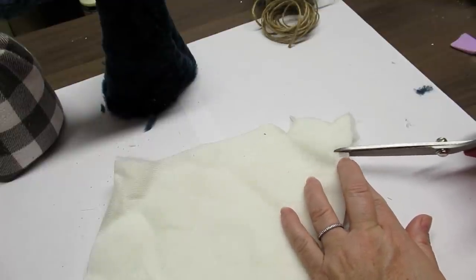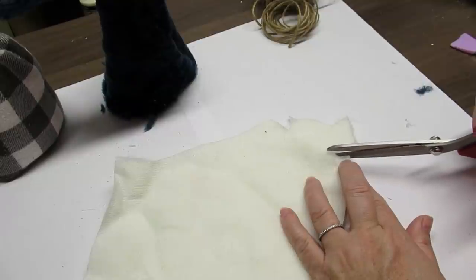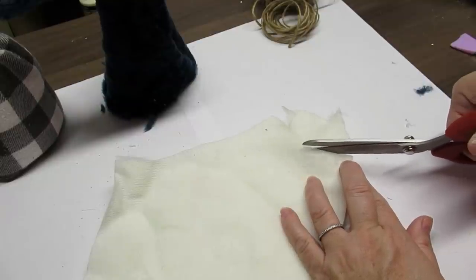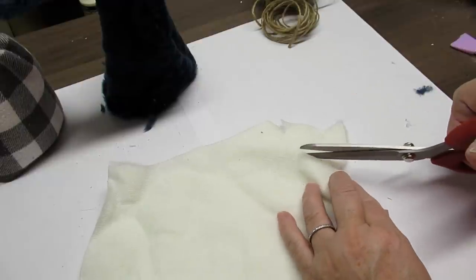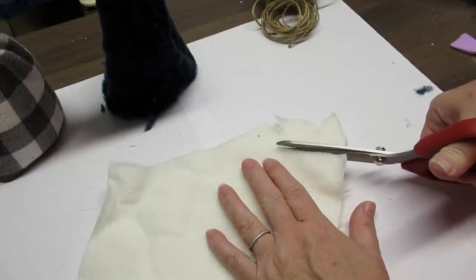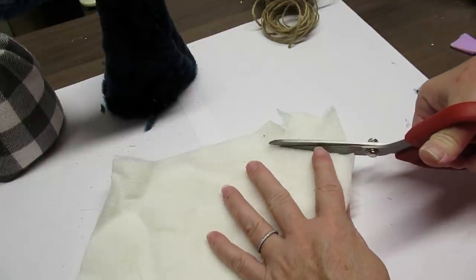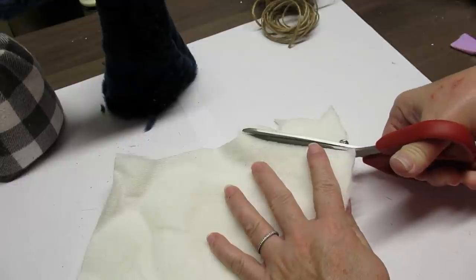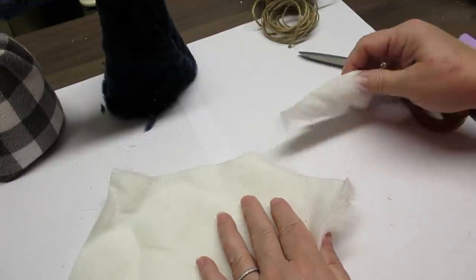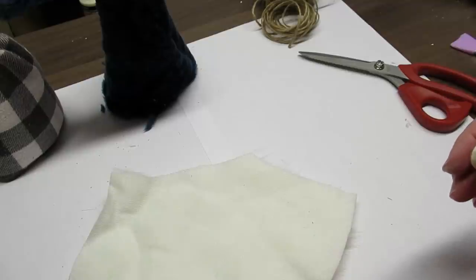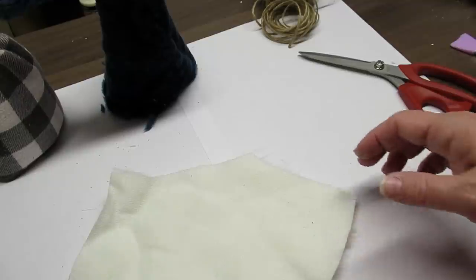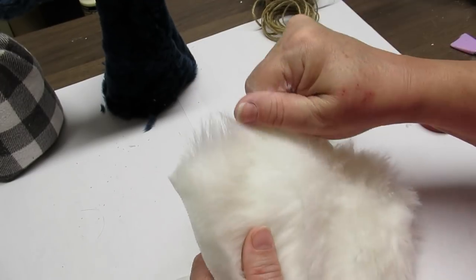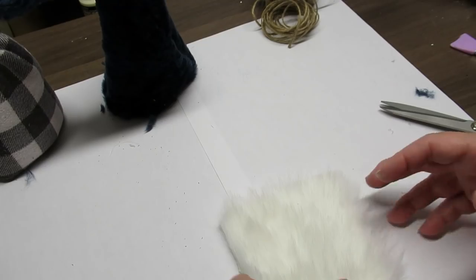To cut this fur you'll need a really sharp pair of scissors. I have my sewing scissors but you could also use tiny cuticle scissors or anything that's really sharp. What I'm doing is making small tiny cuts and I'm making sure not to go all the way through to the fur at the bottom. I just want to remove the back side and then it will just pull apart like that. This will prevent me from cutting the fur down because I want that to be nice and long.